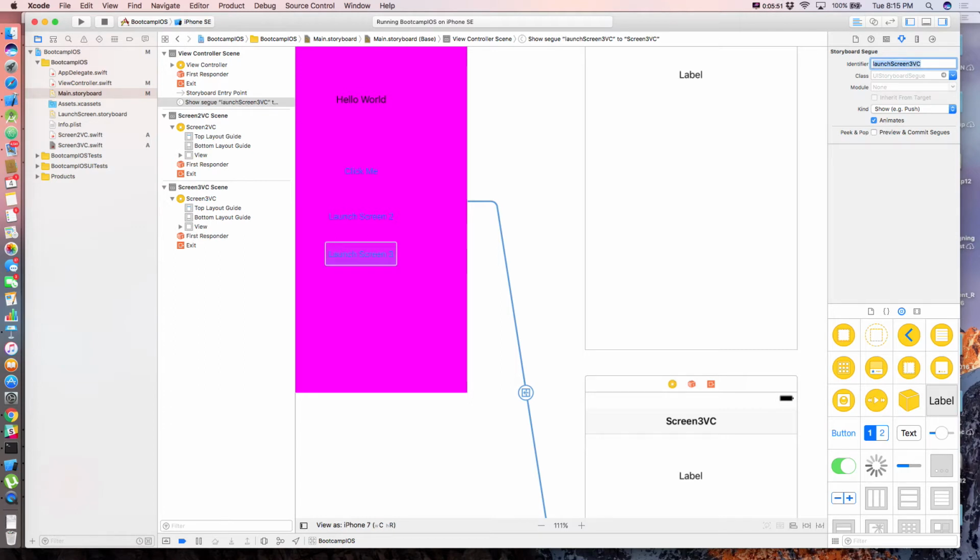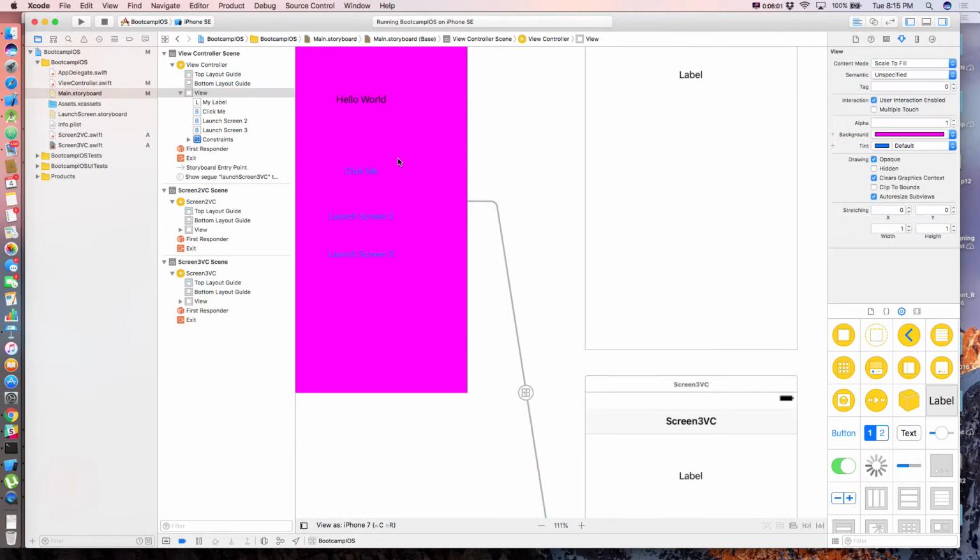All right, so that's going to be the unique identifier for that segue. If I ever need to uniquely identify, let's say this first view controller screen had a whole bunch of segues coming out of it. Right now we only have one, but you might have 2 or 3 or 4 segues, and you might need to uniquely identify which segue you're currently working with so you can do the right logic associated with it.